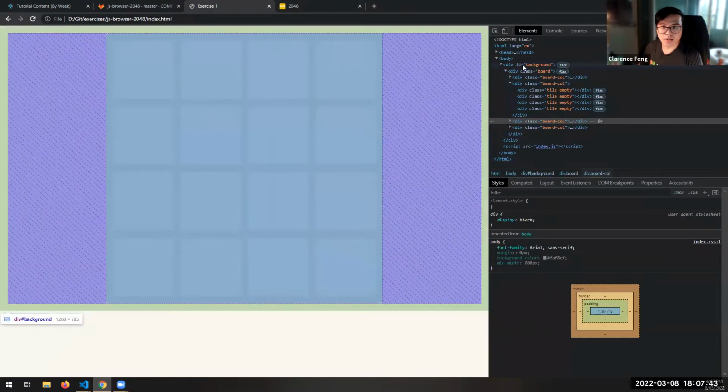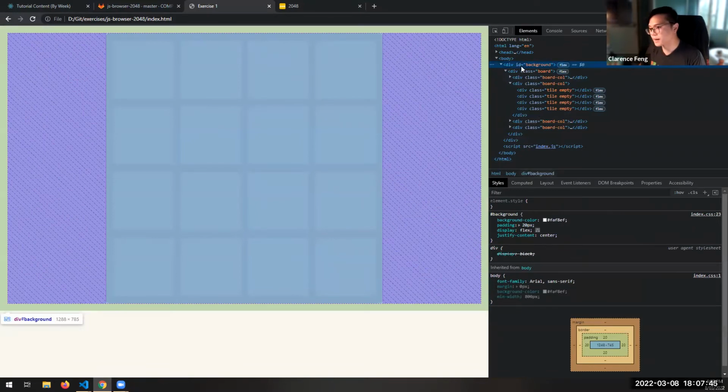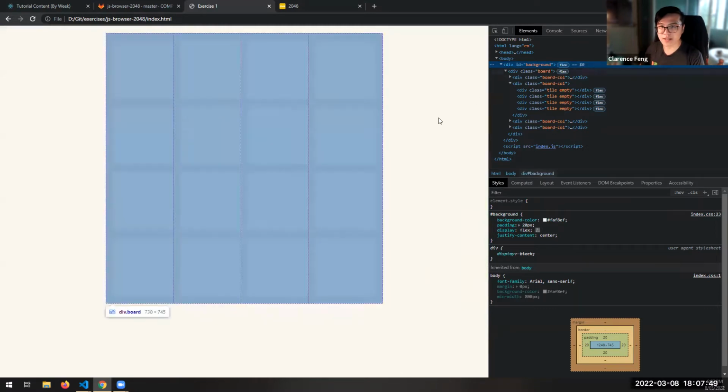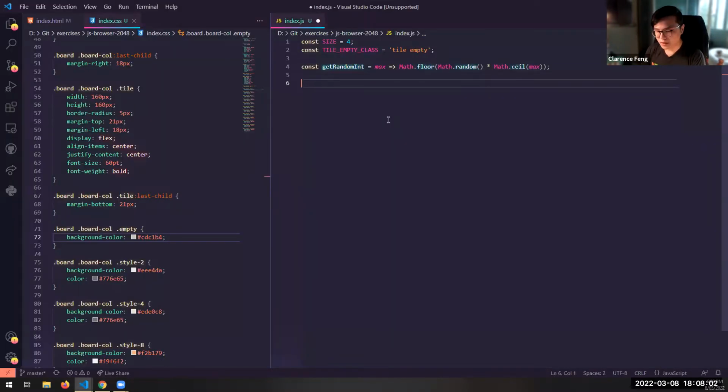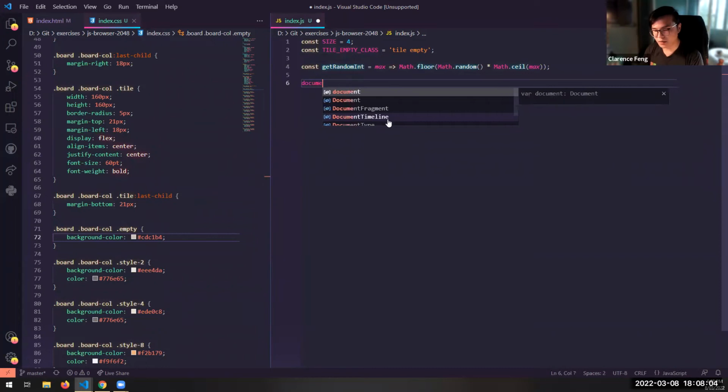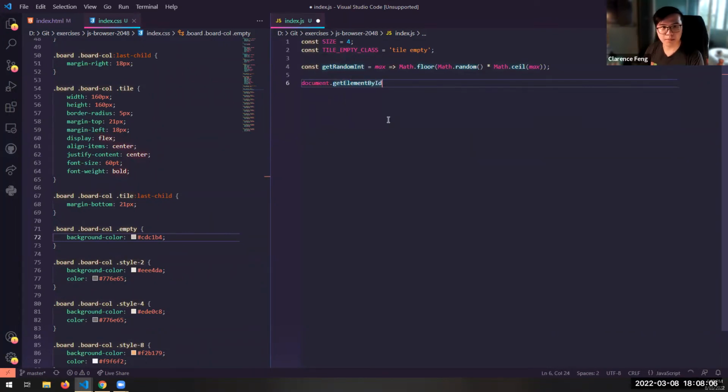Cool. So if I add an event listener to the background div, that means that I have to focus into the div before I can start actually messing with the tiles. Let me demonstrate that quickly. So the ID is background, right? So getElementById, background. Also, let me turn this off.